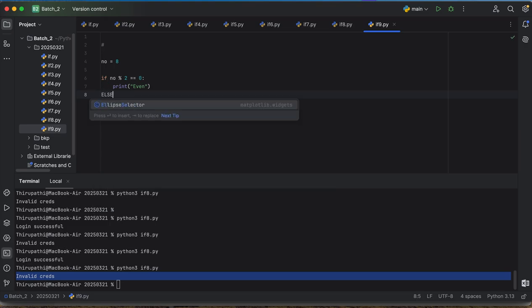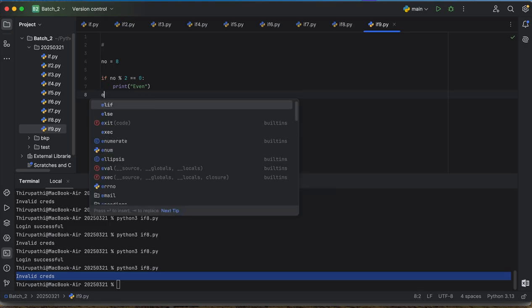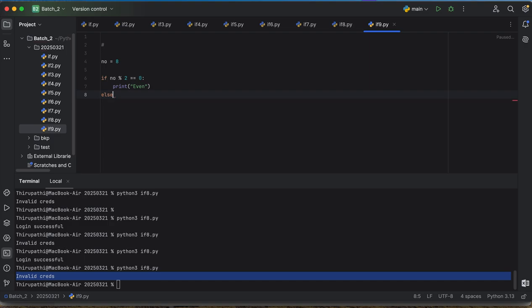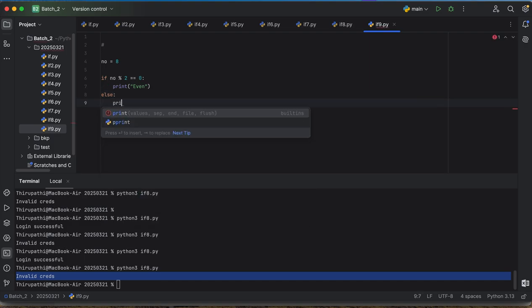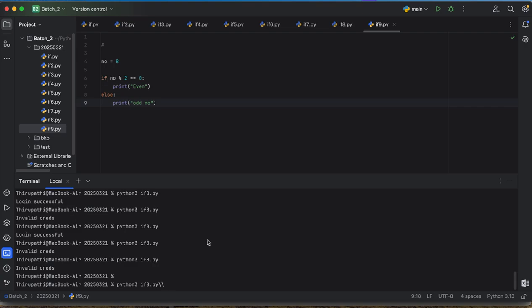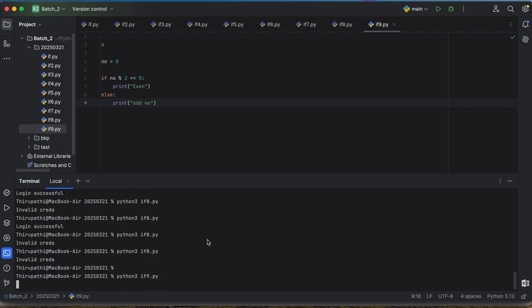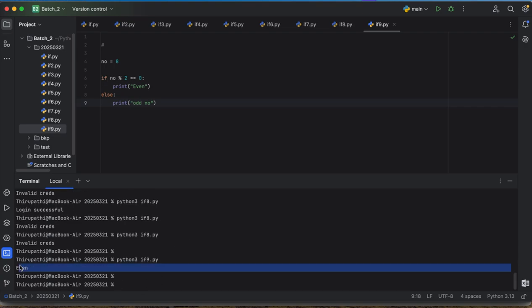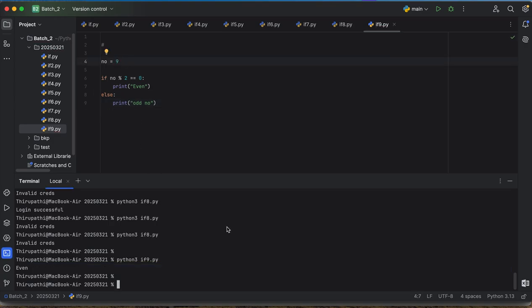Else, print odd number. See, clear? We are getting even here. We change it to 9, and it is an odd number.